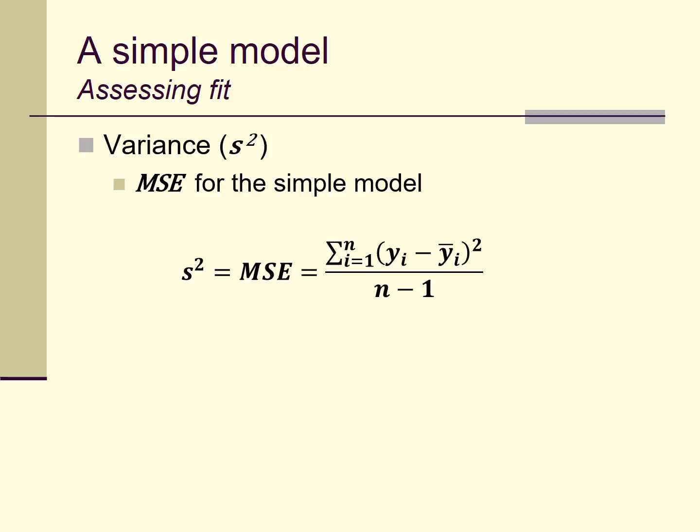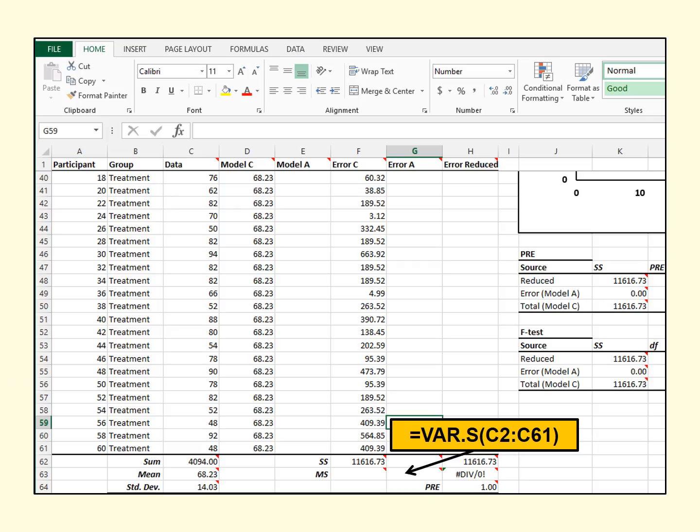So individual case data value minus the sample mean squared, summed up, divided by n minus 1, because there's only one parameter estimate. And if you want to see this, there's actually a function that you can use in Excel called VAR.S, and if you give as arguments for that function the range of data in column C, which is where it is in my spreadsheet, you'll get the same value as you got for your mean squared error. They're the same, and obviously if you're doing this quickly, you'd probably want to use the Excel function rather than, in a sense, kind of doing it by hand the way I did.